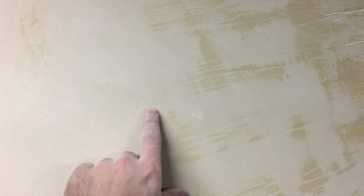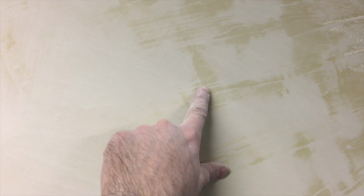something you can note is where I've sanded it's lighter, and where I haven't sanded it's darker, and that's a good indicator that you got a low spot. So you knock them down and they'll show up that way. But this is coming along nicely here. Just wanted to show how you can tell when you got low spots. It's the same as a guide coat.